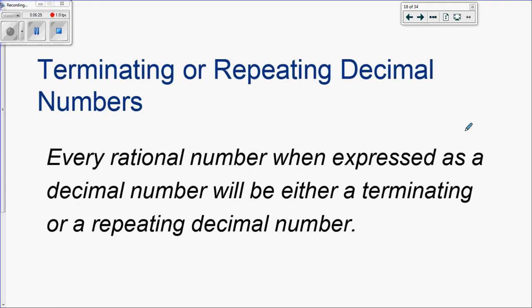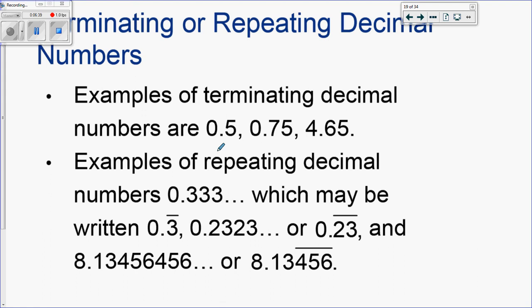Okay, so a decimal can be terminating or repeating. A rational number, when expressed as a decimal, may be either terminating or repeating. So it's terminating, obviously, if it just ends. And it's repeating if you see it goes on, and then at the end, sometimes your calculator will put, like if it was 2/3, it'll be 0.666, and then at the end, because it's going to round, because it ran out of spaces, it'll put a 7. But still, that's considered a repeating decimal. We just put a line over the part that's repeating.